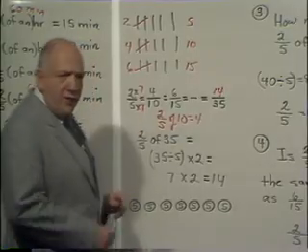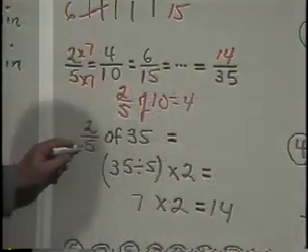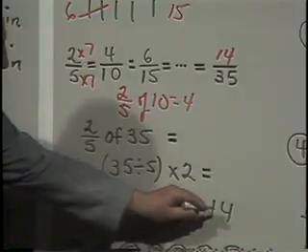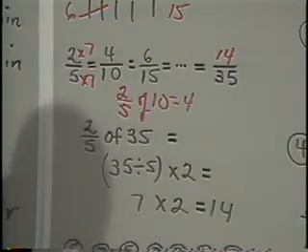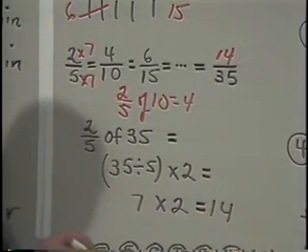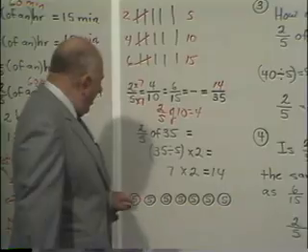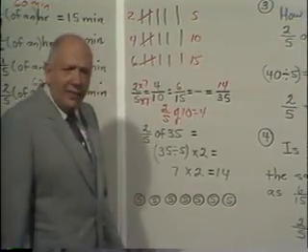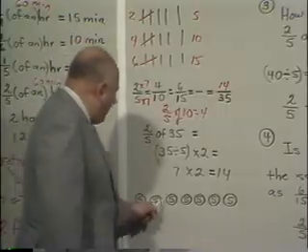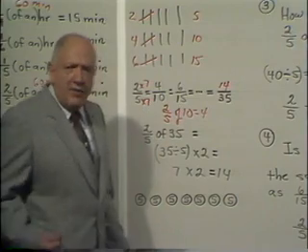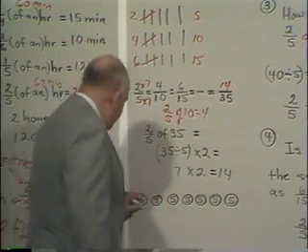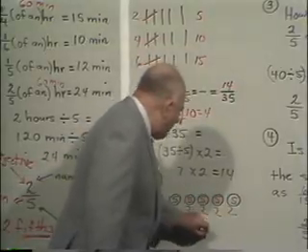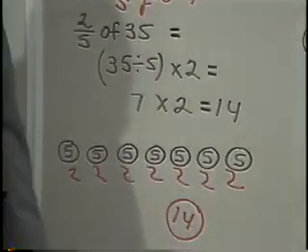See, what is 2 fifths of 35? 35 divided by 5. See, 35 divided by 5 is 7. 7 times 2 is 14. That's another way of looking at the problem that we just did. And if you want to see it from still another point of view, see, when you divide 35 by 5, how many 5s are there in 35? 7. So you get 7 bundles of 5. How many are you taking from each bundle of 5? 2. So you're taking 2 7 times, and that's a total of 14.